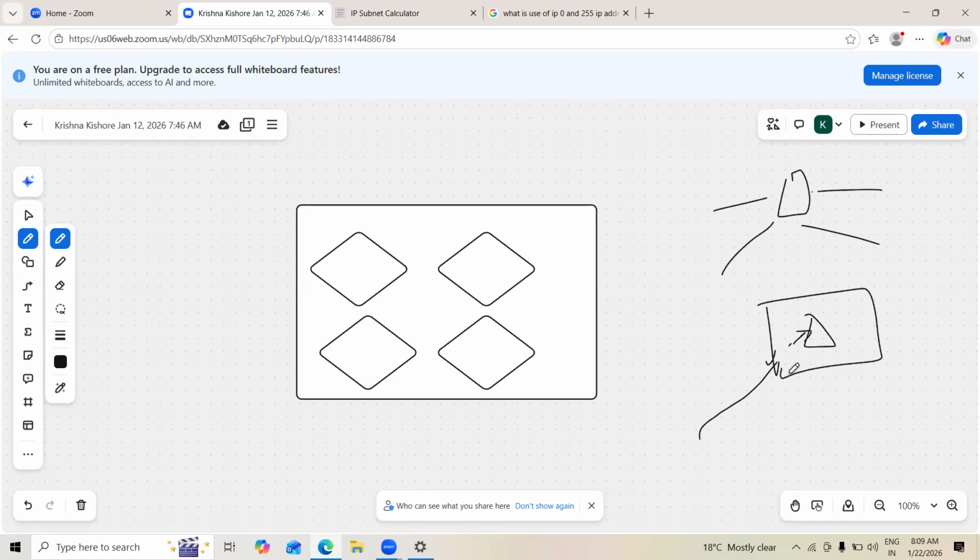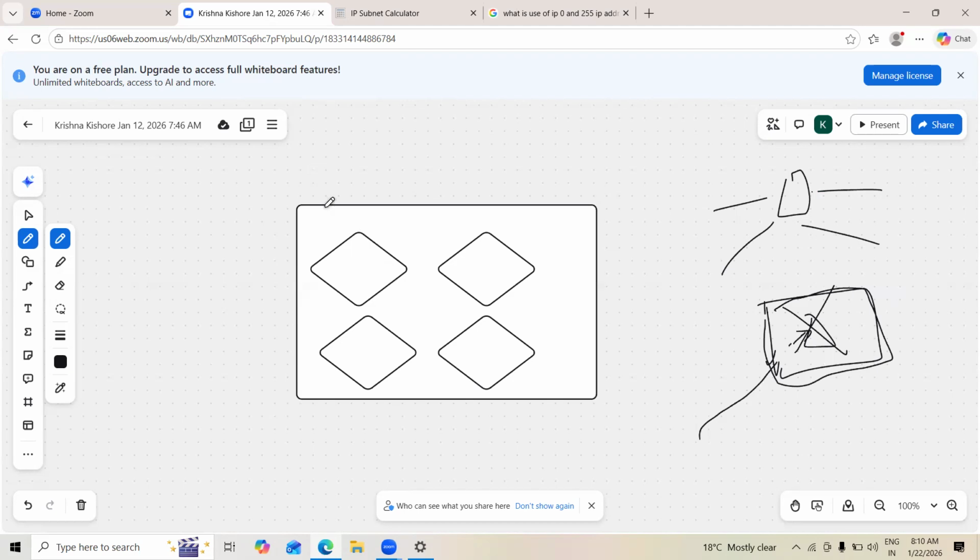The same way, we are trying to secure our resources within the network. So how we are going to secure, what advantages we have, and how to implement it, we'll see.